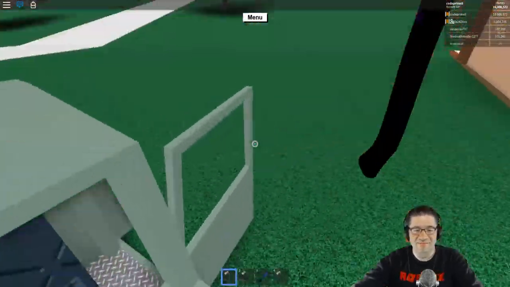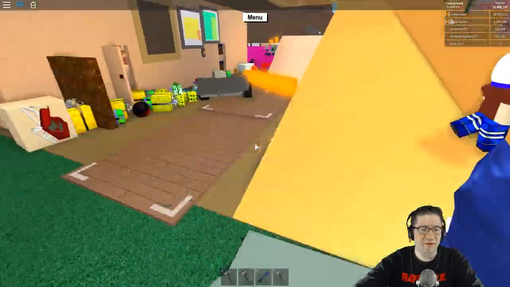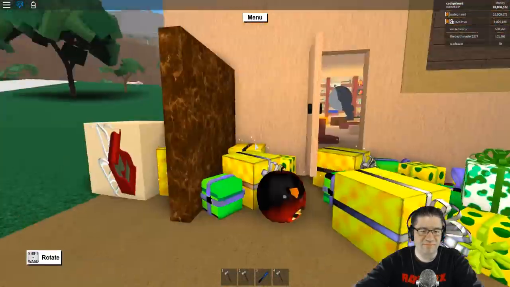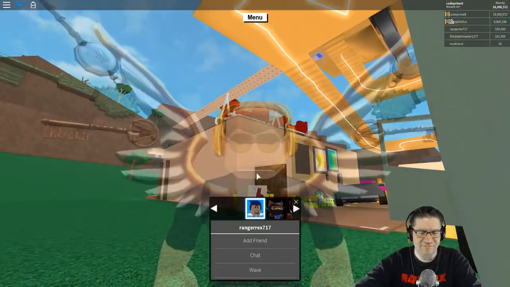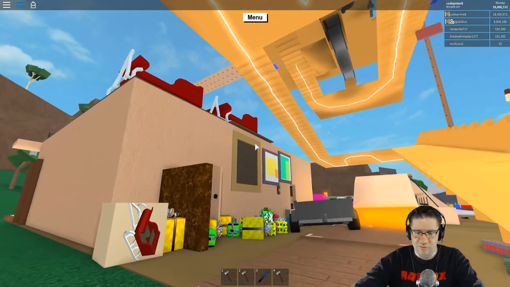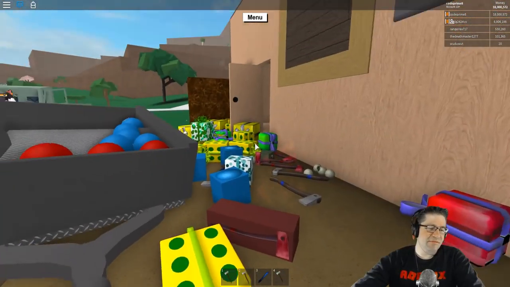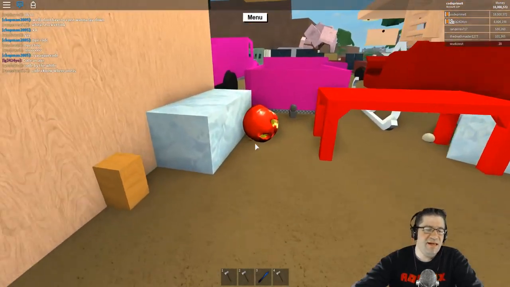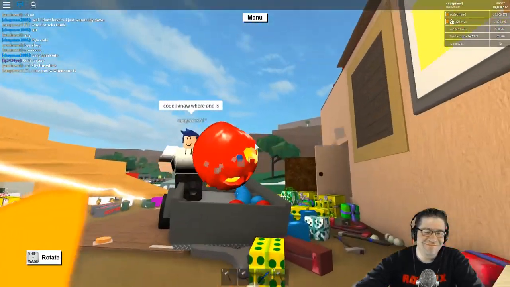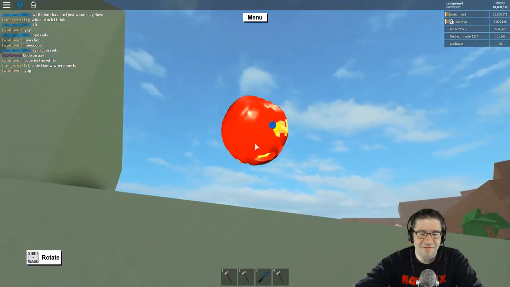Okay, let's go. Wait, wait, wait, stop. The whole point of me going up there with pineapples was to show the things. Not pineapples. Pumpkins. Ooh! Who lives on a gold ramp in Lumber Tycoon? Goat primate does. There we go. All right.